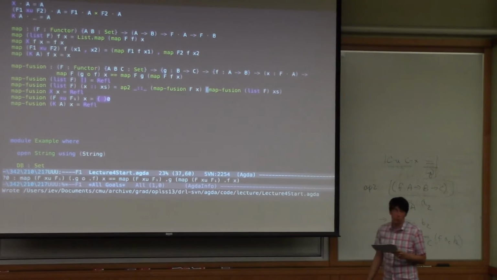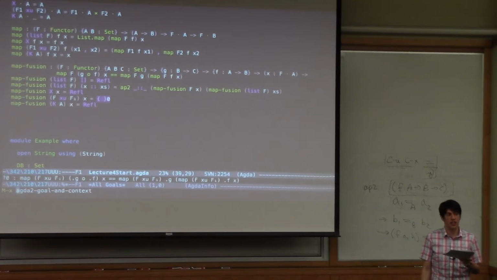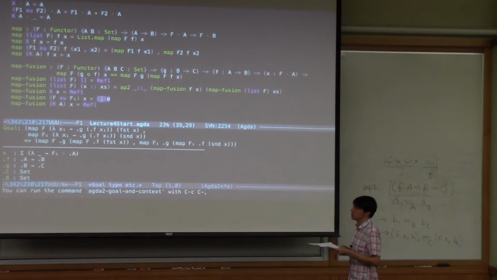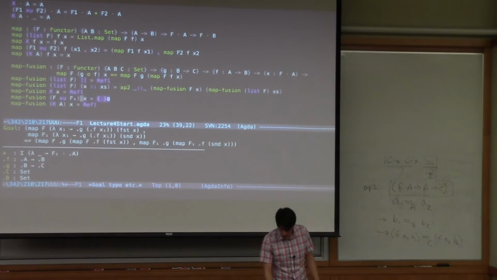And if you did the proof in lab for doing map fusion for vectors, hopefully this is the proof that you came up with, right? In that case, there was no recursive call on the head, but you just kept the head the same and then recursively munched the tail. OK? And we can leave off the times case. I don't think that's really any more illustrative than what we have here.